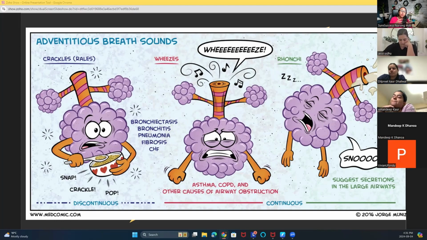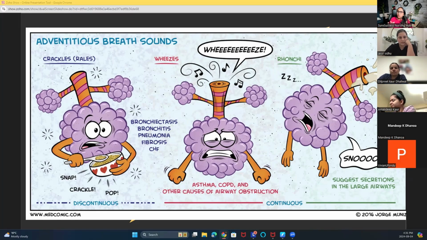The whole fluid is going back to your lungs and you are listening to crackles. So crackles mean what? Fluid is in the alveoli. Crackles, we sometimes call them rales. And you can remember rail in the tail. Tail means the end part of the lungs. Which is the end part of the lungs? Alveoli.